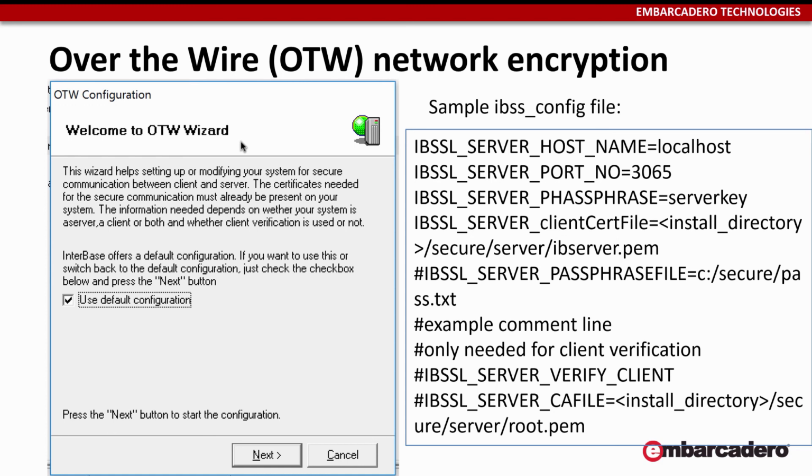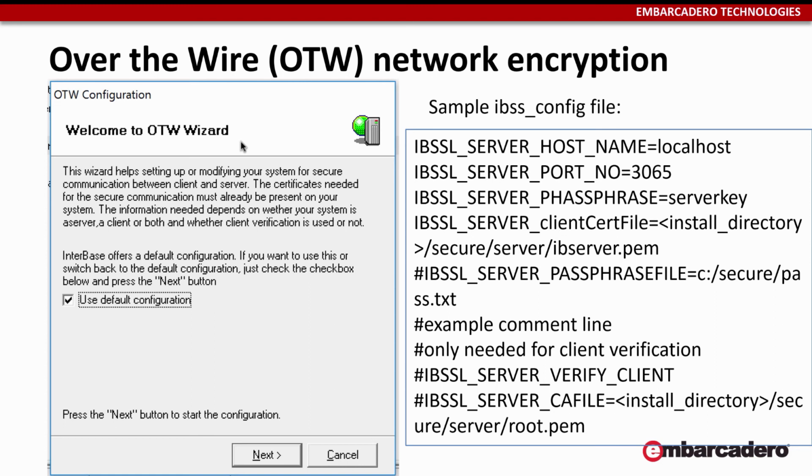So if you use over-the-wire encryption, you must encrypt network transmissions with the same strength as was used to encrypt the database or columns, and you can either use weak or strong encryption. So information sent to an InterBase remote client from a database server is unencrypted during the transmission process, even when the data was encrypted prior to transmission. So this creates an opportunity for a security breach. So to prevent against this, we can use the over-the-wire network encryption feature of InterBase to encrypt data during the transmission process.